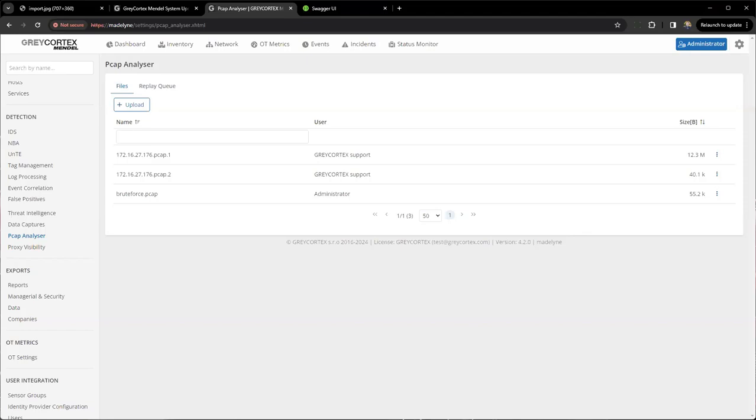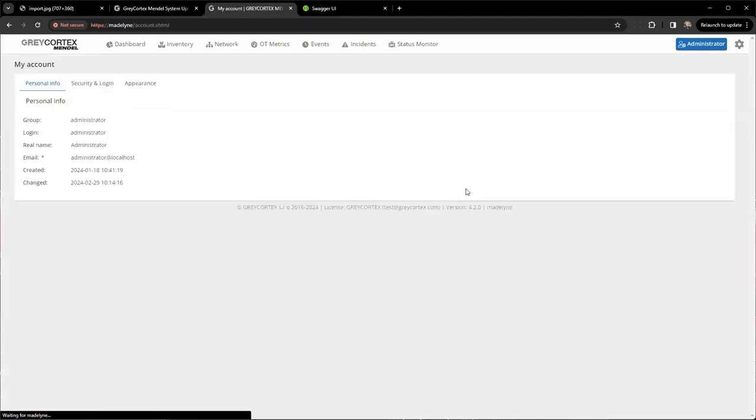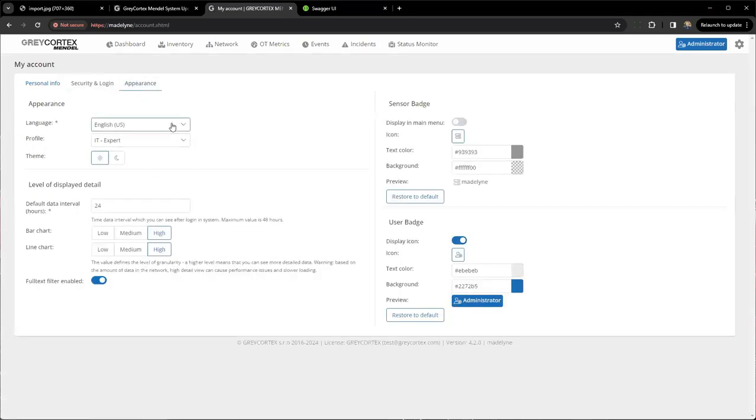Which languages are supported in the reports? Mainly the languages related to the system UI. So, for example, I have my UI in English, but there are also Czech, Japanese, and Polish.